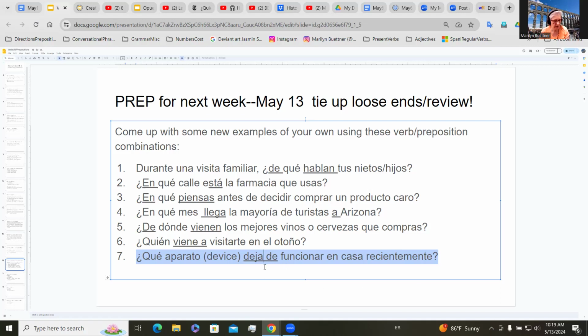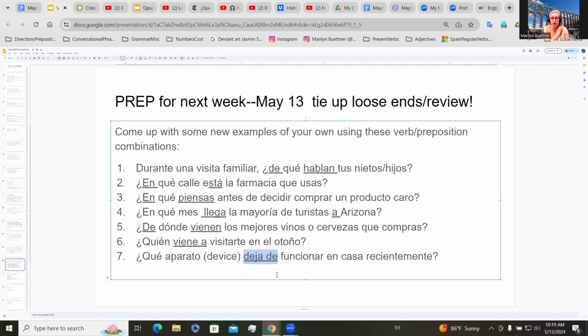Okay. And let's take a look at a very special verb that pairs up with de. Dejar is used in a bunch of different ways. Dejar has many meanings in Spanish. Dejar can mean to leave something behind, like you leave behind a tip. It can mean that you leave something behind on purpose or by accident, but dejar can also mean to let, to allow, to permit something to happen. But when we pair up dejar with de, and then another infinitive, it means to stop.